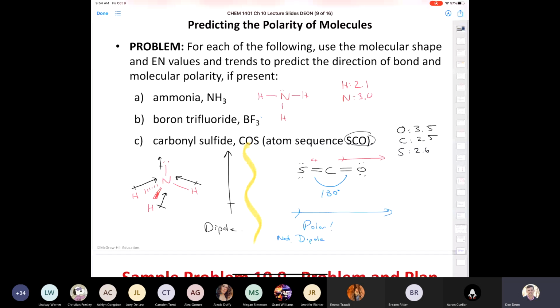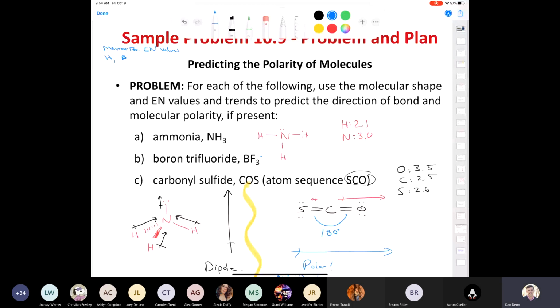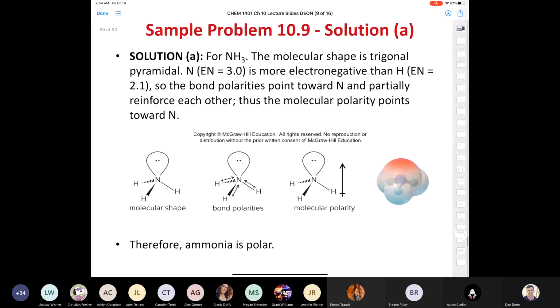I think it's a good idea to memorize the electronegativity values for hydrogen, boron, son of a gun, that's supposed to be the letter B, nitrogen, carbon, oxygen, chlorine, maybe. That'll get you through most of what we're doing. If there's something else, I guess I'll give it to you. I never really thought about that a whole lot. Anyhow, that's your job, to think about that.